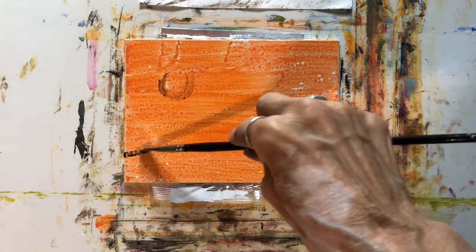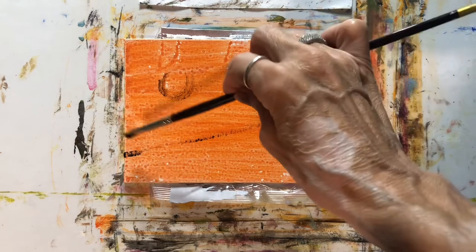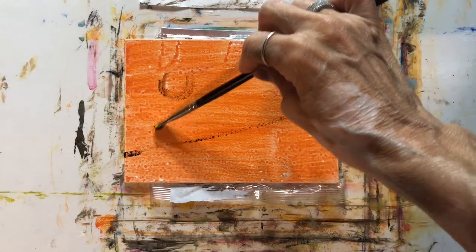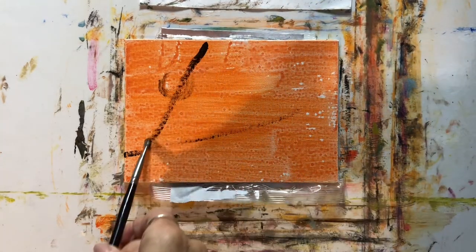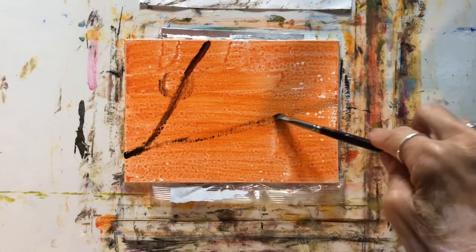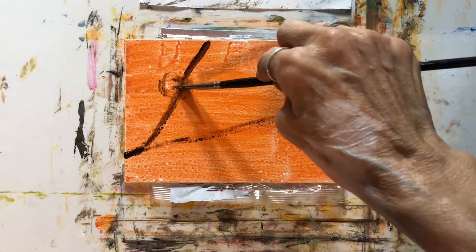It looks like this is going to go almost all the way across. And this one, actually, right across this fruit. I don't think I've ever painted persimmons and don't know much about them. They've got that little fuzzy thing on top.